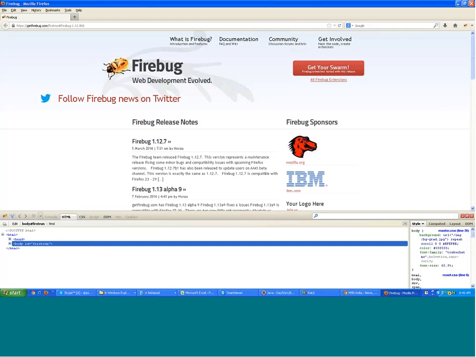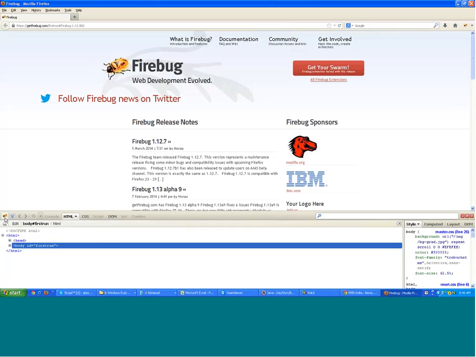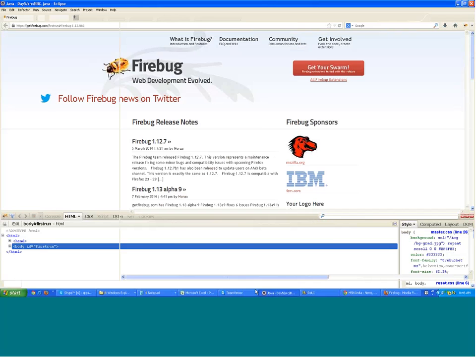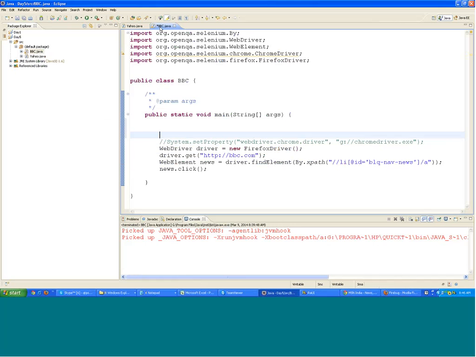Now I want to tell Selenium to go and open up the Selenium profile which is there in my PC. Okay, so for that you can write some code. The code is like this.